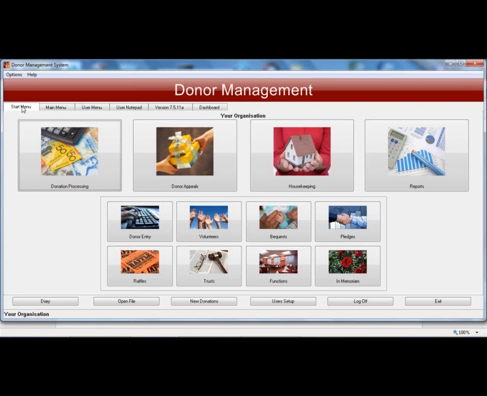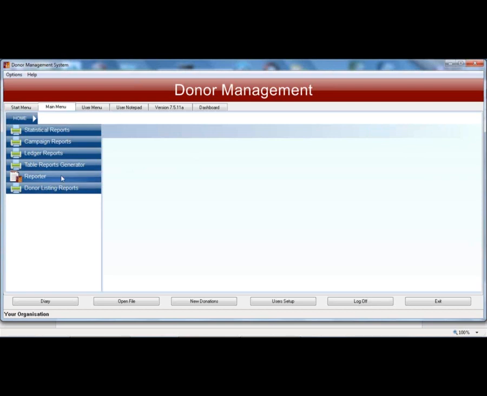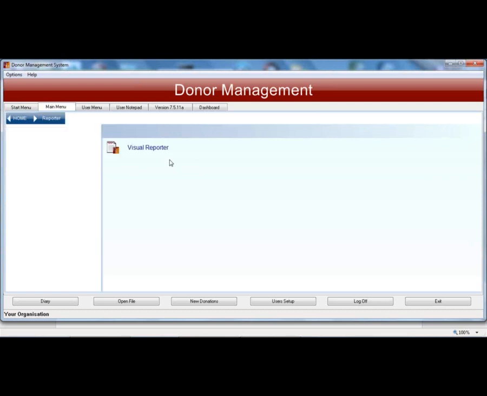Sharon's got a question. She's wondering if you can briefly show how to run a bequest code report. Okay. Depending on how we want to attack that one. So if I was doing something on particular bequest codes and I then wanted to choose the fields to come out, probably the easiest way to start would be to go into the report writer, so into reports, reporter, and then visual reporter. You may, depending on your system, have the old report writers, and for people who've used them in the past, that's quite fine.